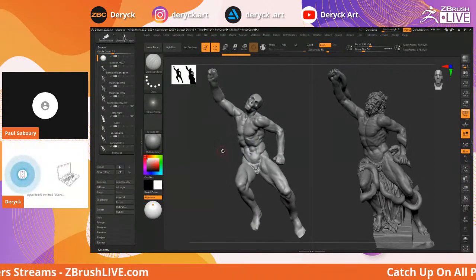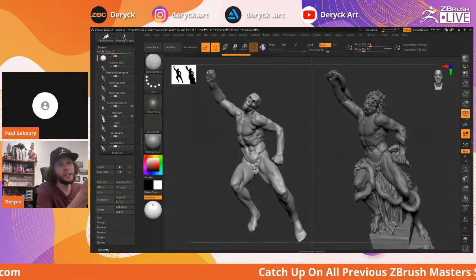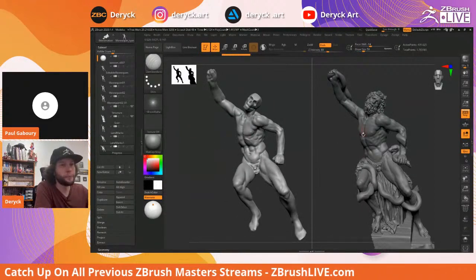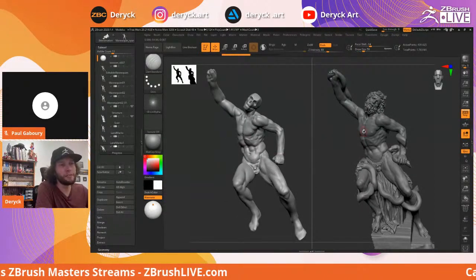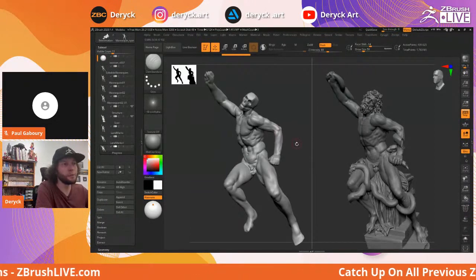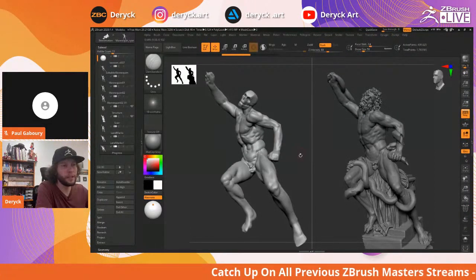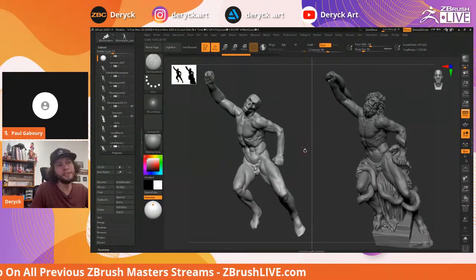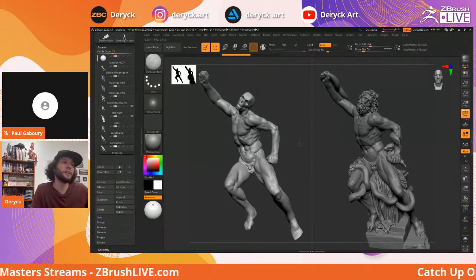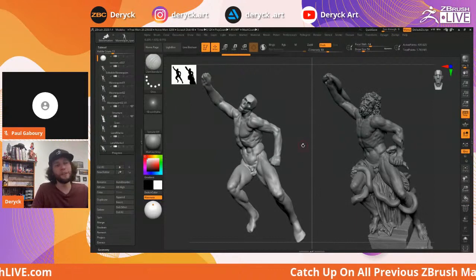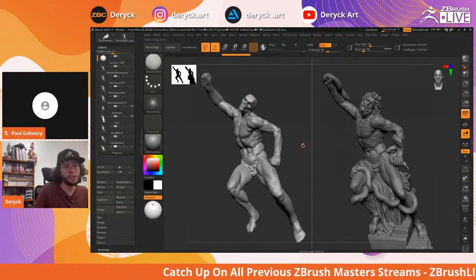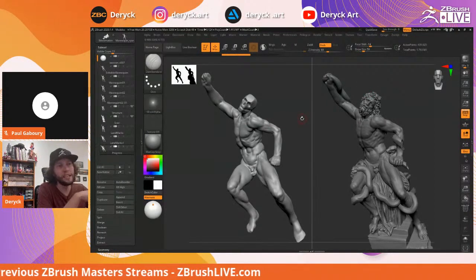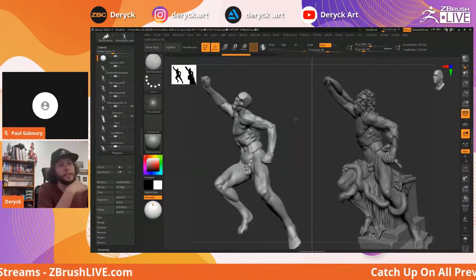And for example, on this, my ultimate goal here is not actually to do an exact copy of that model, because that would take a lot of time, you know. I could do this, but I would have to take a closer look and compare the two models and keep adding and subtracting geometry.